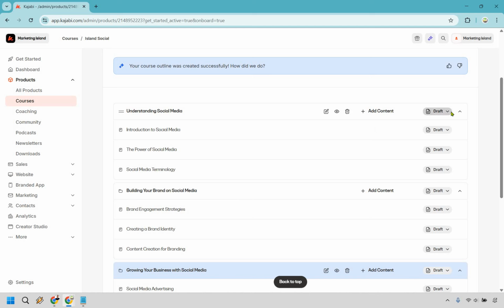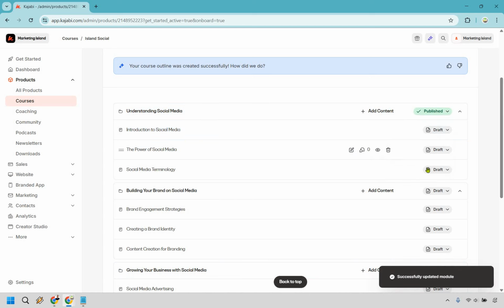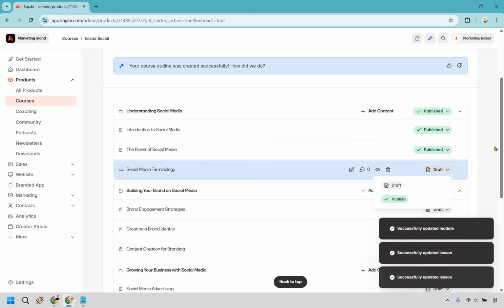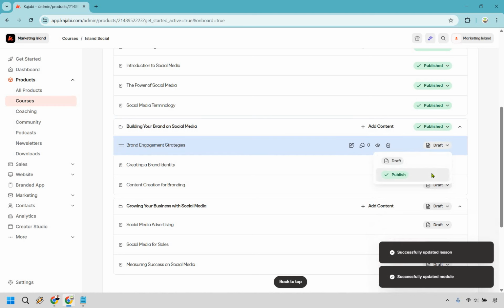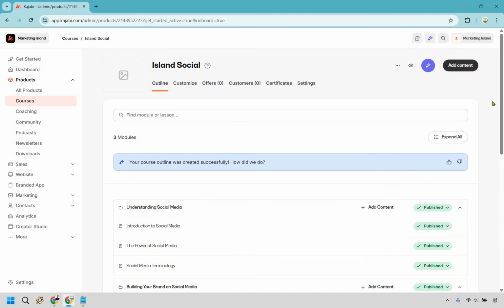So as an example, let's say we did want to utilize that. What we can do is do publish. And I just want to do publish on these just so you can see what it's going to look like when I preview it. So I'm just going to do this on all of these. So give me a moment and I'll get back to you. All right, now that those are all published, the reason I did that is because I want to preview it for you. And in case you want to see where it is, it's going to be this eyeball right here. So let's click on the eyeball and I'll show you what it looks like.